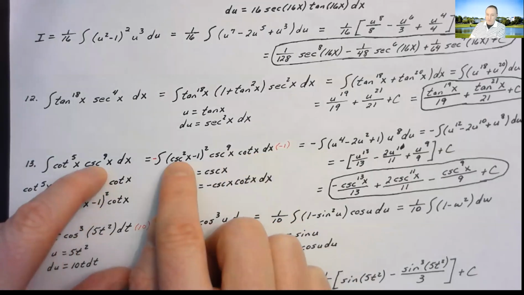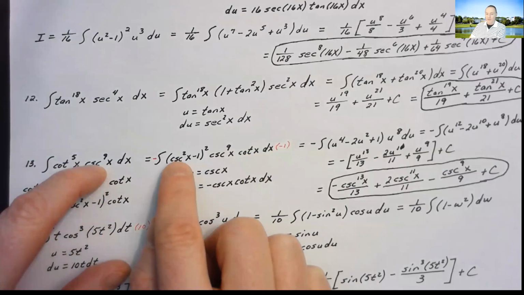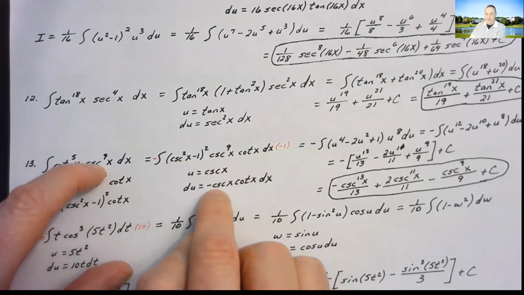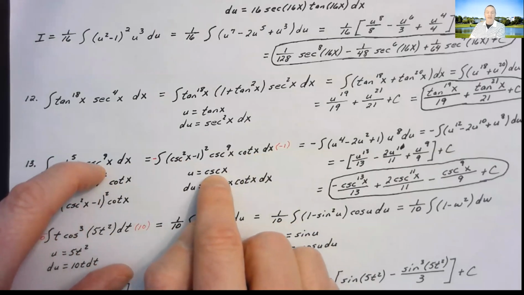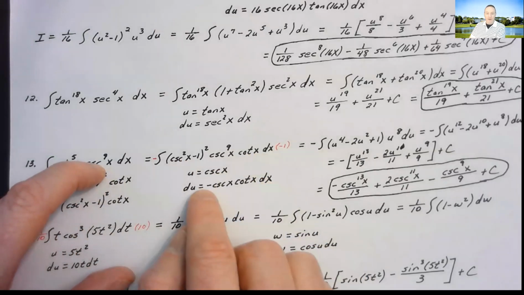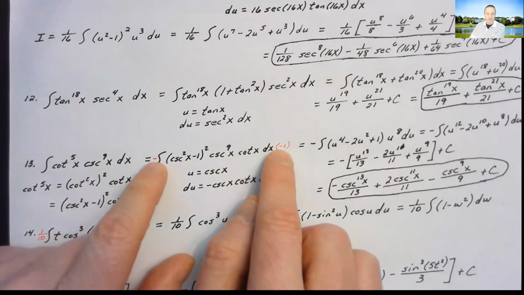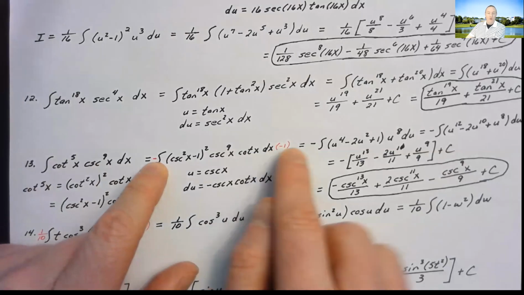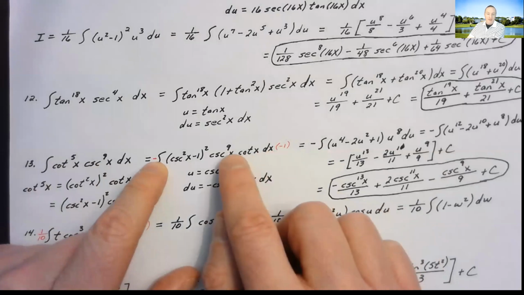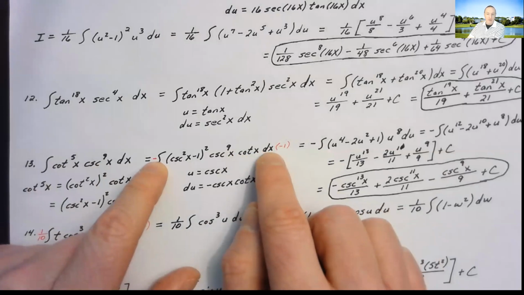Now, when I do this Pythagorean identity substitution in the problem, I do that with the intent of letting u equal the cosecant of x. If u is the cosecant, then the derivative of u is, derivative of cosecant is negative cosecant cotangent, and that's the derivative with respect to x. Okay, so now I didn't see the negative inside of there. I multiplied the inside by -1, multiplied the outside by -1. When I do that, I now know that -1 times cosecant cotangent dx is all going to become du.